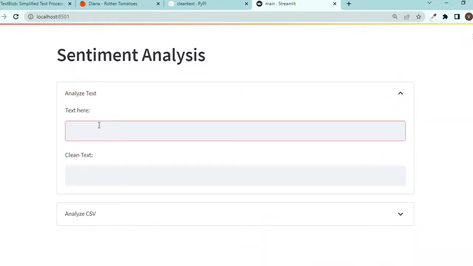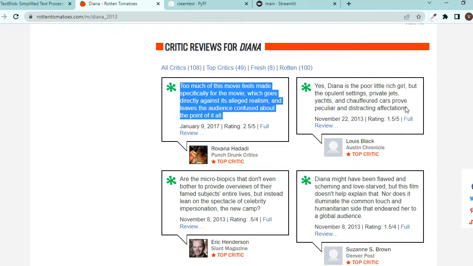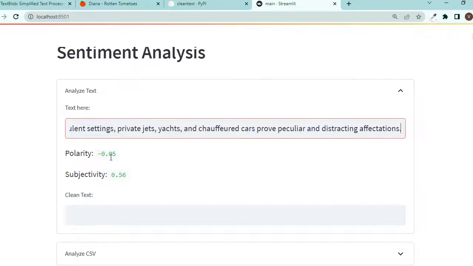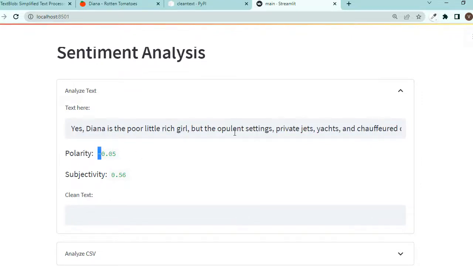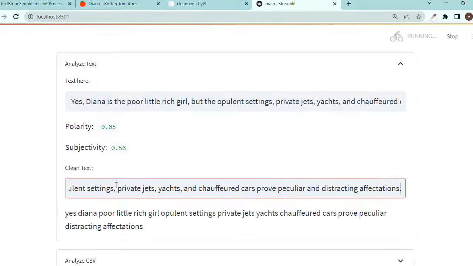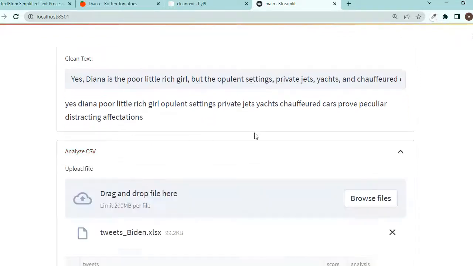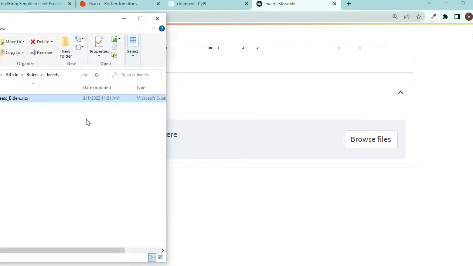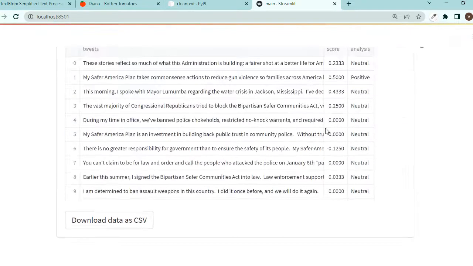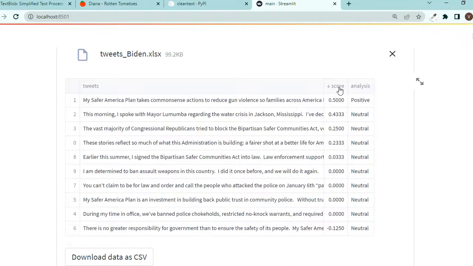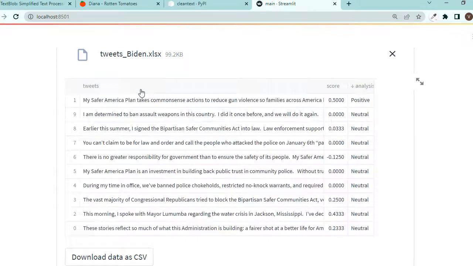So for the text here, let's just grab one here and put it there to see how it works. It's poor little rich girl, and the clean text should also work if I just do this. Perfect. And for this we can close it off here. We can drag and drop this CSV file there, and now we see the implementation so fast. You can click on it, in order, descending and ascending, and also alphabetical.